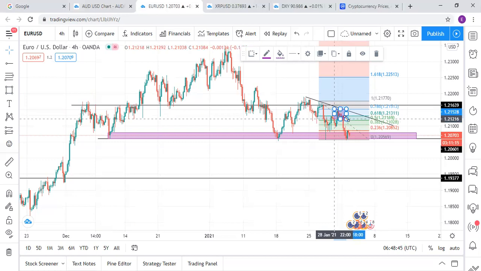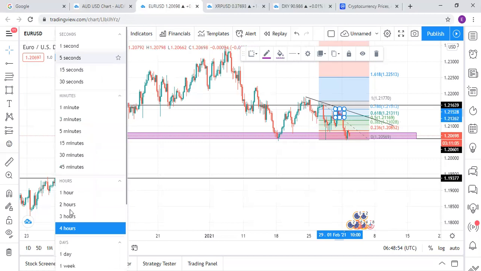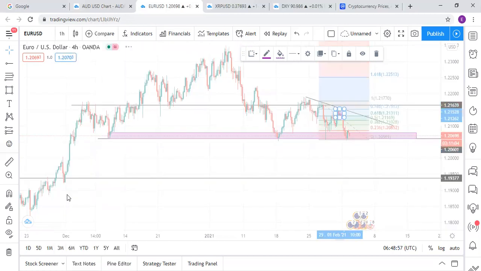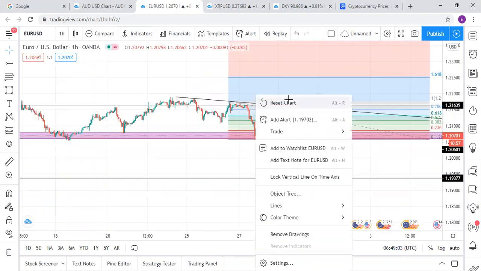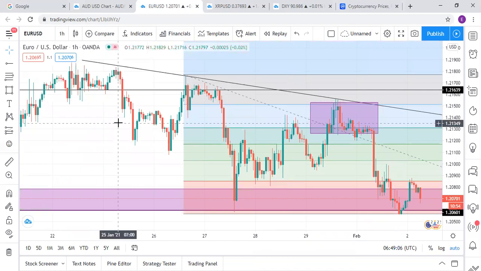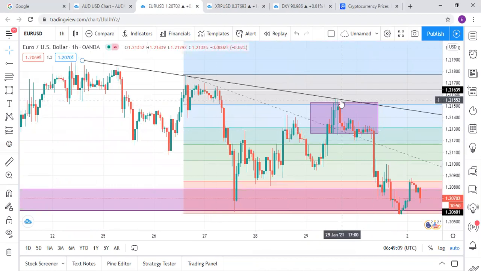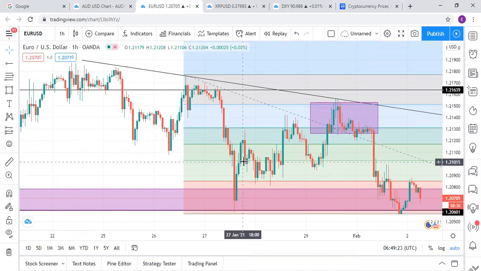So let me draw a rectangle on that area. I'm going to that time frame. Let's go to 1 hour. So this is the area where we have it touching the trend line the third time. Then look at what happened, the price action and the likes. Look at this. What happened there? So now, how do we enter, or what will make you enter this trade?